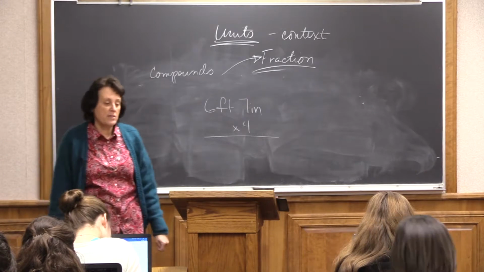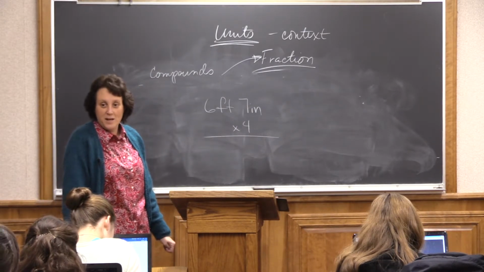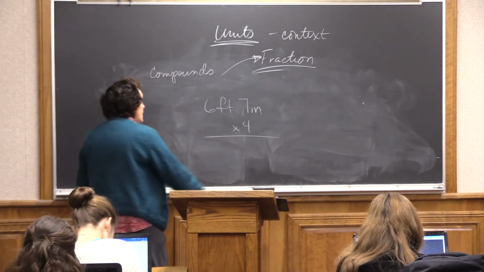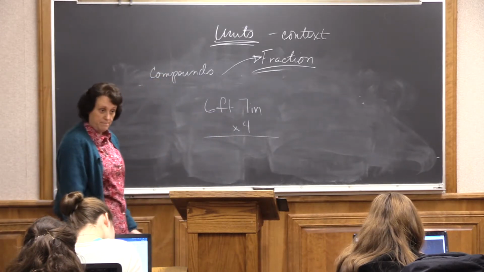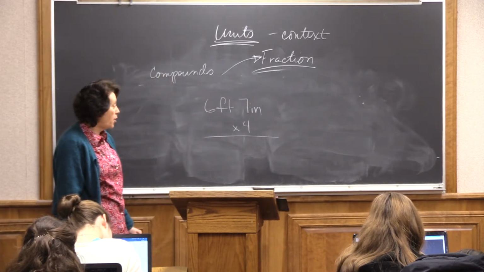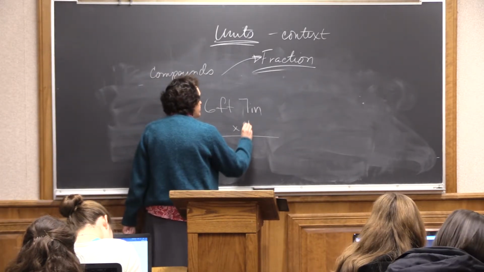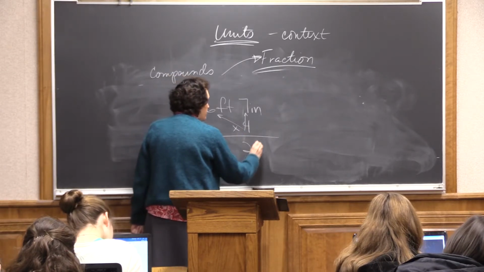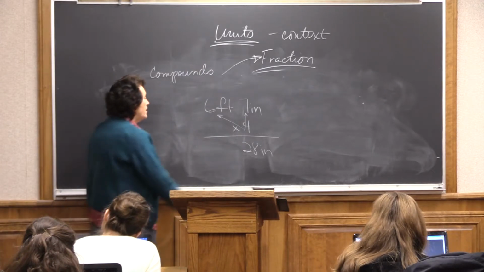Most of the time with compounds, we're not going to multiply unit times unit. That's geometry. We are going to multiply units times whole numbers. There's no restriction on multiplication. This is just like multiplying whole numbers. We multiply 4 times 7 and then 4 times 6. So I have 28 inches in the inches column.